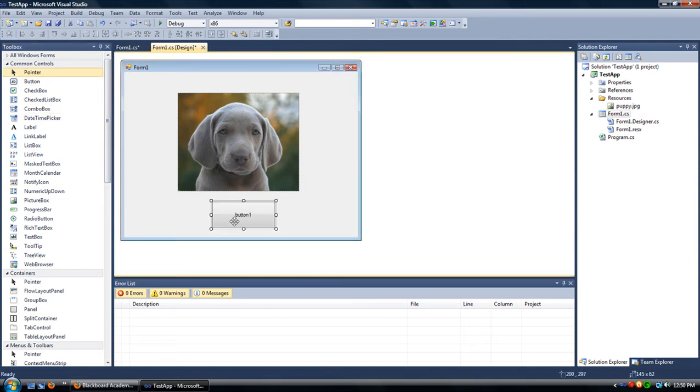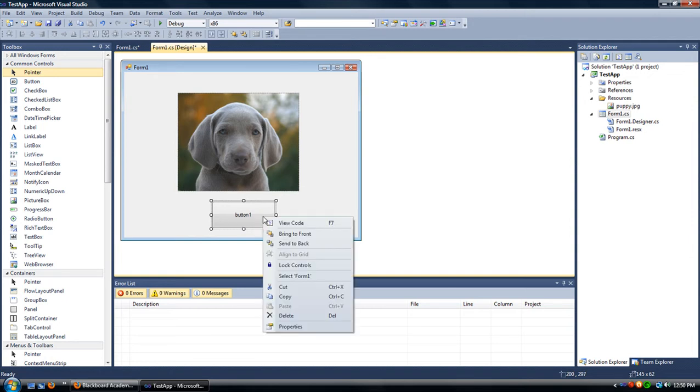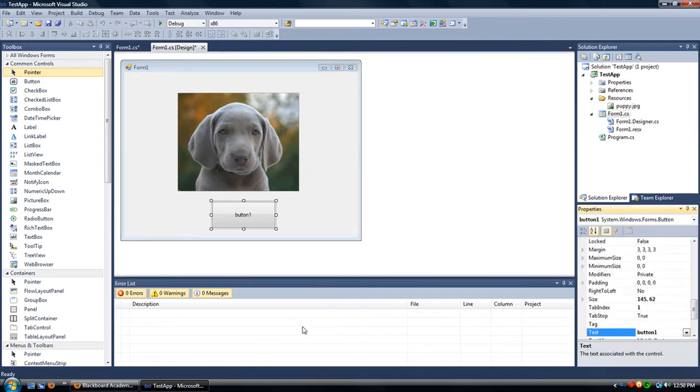And now let's say we'll just add a quick button, like an exit button. I don't like that it says button1. I would like for it to say Exit or something along those lines. So what I'll do is right click the button and open up the properties. This is another important window for us. This is where we change the properties of an object. So the button is an object. I would like to change the text of the button to say Exit. And I just typed in Exit. Now as soon as I click away, it changed on the visual.